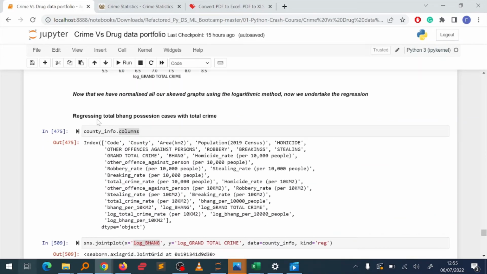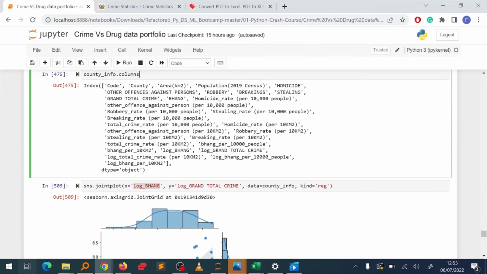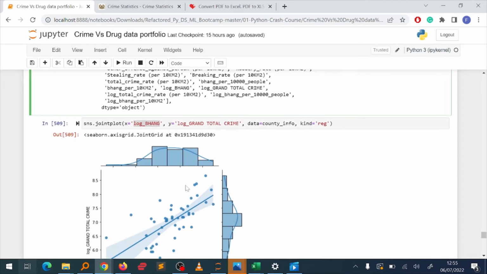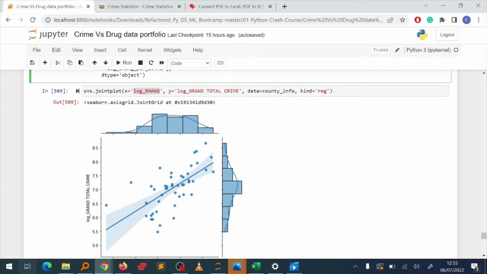Regressing total bank possession cases with total crime. I use this again column so that I can see the names perfectly and copy paste them. And when we regress using the joint plot, we just take the data as the county data, x as log of bang, y as log of grand total, and then kind equals reg, which is just basically regression.